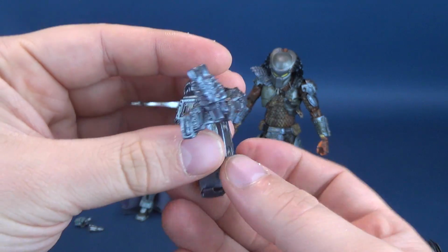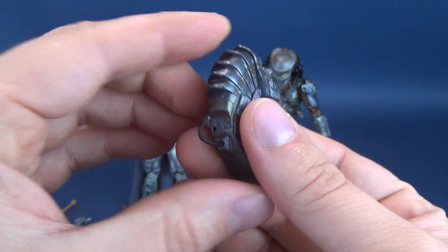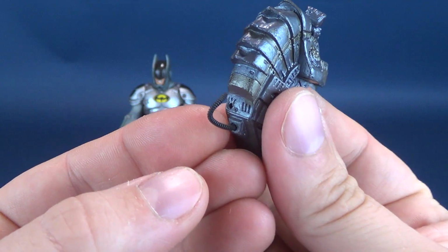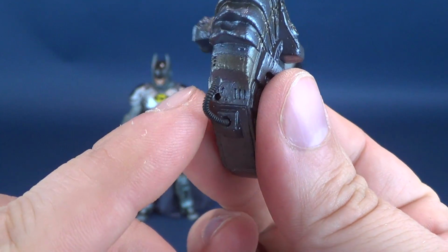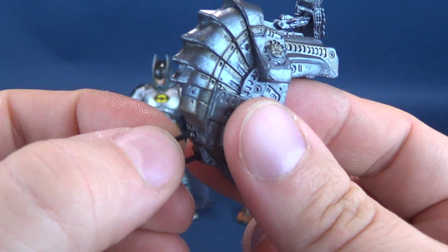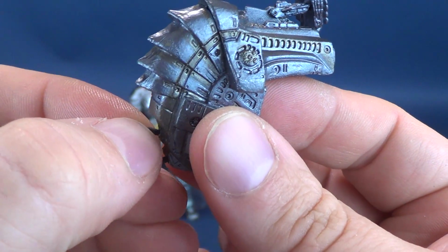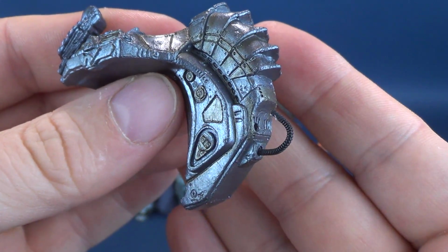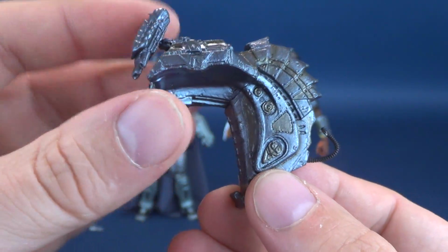Included with the Batman versus Predator, you do get the ever-reliable plasma caster shoulder cannon. I did notice getting it out of the packaging, though, the tubing that normally would run from here and connect into the hole here was detached. Luckily, it wasn't a case where it was broken from the shoulder. That's always a harder fix. I could probably just take a little bit of glue and mend that back into place. I certainly will not forget to glue that in place, but a simple enough fix. I just want to mention that to you guys now.